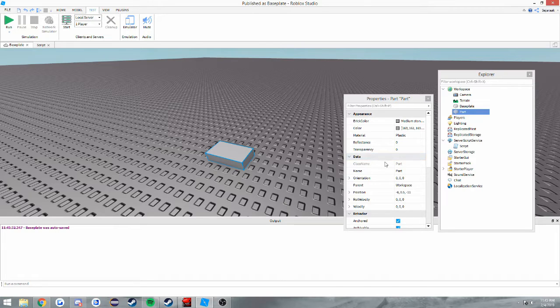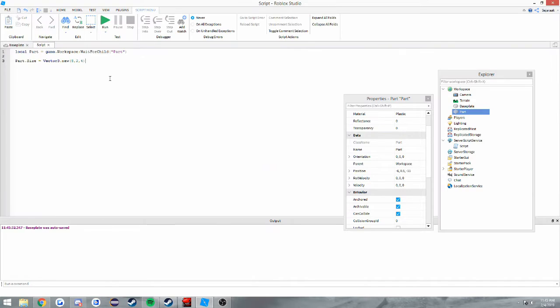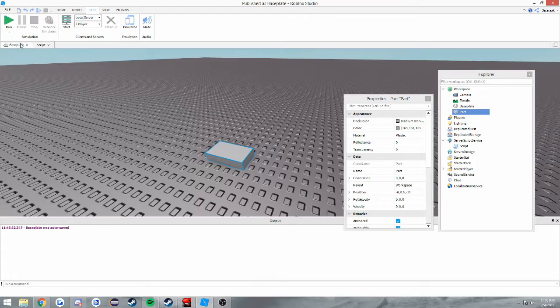Now the same is true for things like position, velocity, rotation velocity, things like that. They're going to require Vector3 with 3 different parameters. Now not all these are the same. Some of them are going to require different constructors. However, for size and position, it's going to be Vector3 because, like we said, it has 3 variables, and a vector deals with size and position in the base plate, in the workspace, I should say.